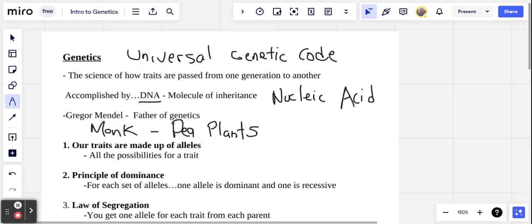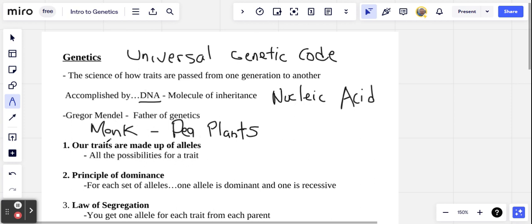And he was really the person that started realizing that these traits we receive aren't random, that they're actually predictable. We can make predictions on what an offspring is going to look like by what the parents' traits are, right? And other mathematical ideas come into this that he was able to figure out. So he was, not a modern person, but just using the basics of what he had at that time, he was able to do an amazing thing in genetics.